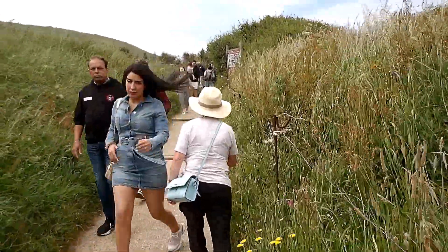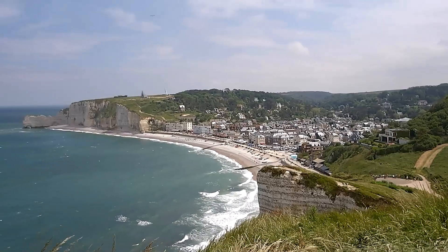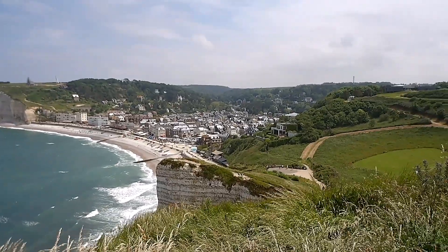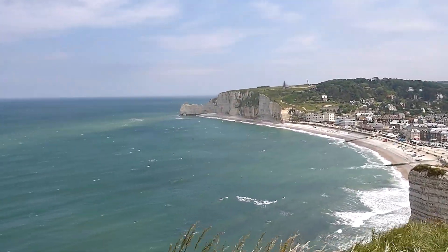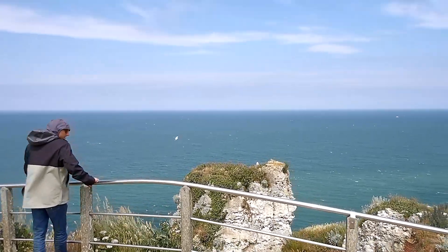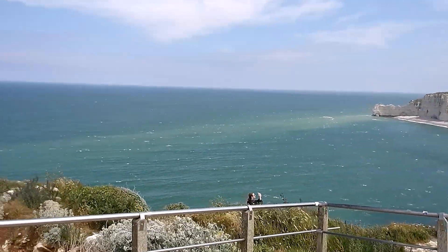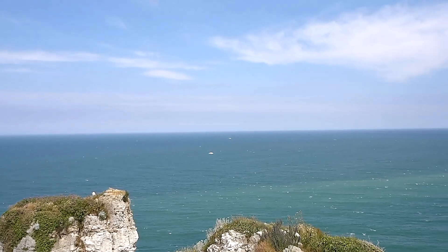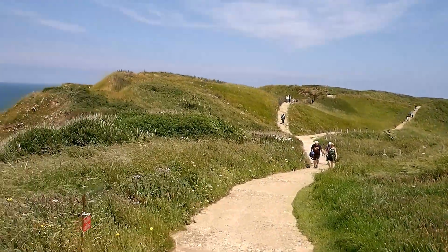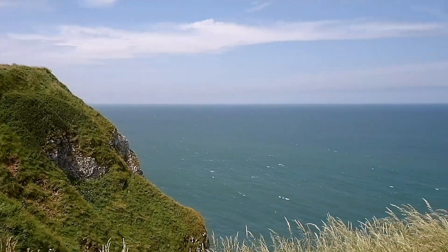There are streams of travellers coming up and down the pathways — it feels almost like a pilgrimage. We're at the next platform now with a fabulous view over the coast and over the town of Étretat. We're on top of the cliff now, up with the seagulls and the birds. Stunning view along the coast. It's so beautiful here you could just keep filming all day. It's absolutely stunningly beautiful — I can see why Claude Monet came here to paint this.